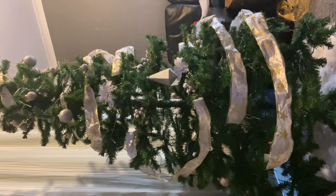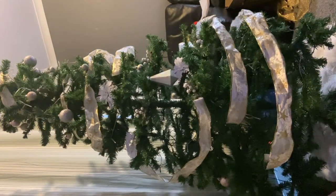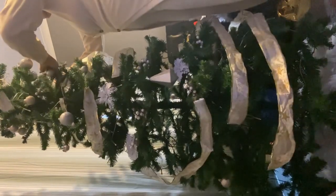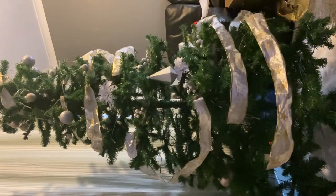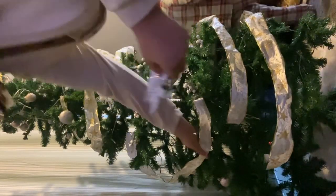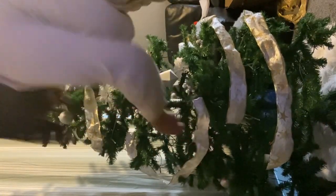Can I help you with that? I'm okay. Can you pass me the flowers quick? One by one. So yeah, I'm just literally gonna plunge them in, guys. And then I'm gonna show you guys a picture of a close-up of how it looks. So you see the sides where it looks really boring. I'm gonna plunge flowers into it so that it doesn't look boring.